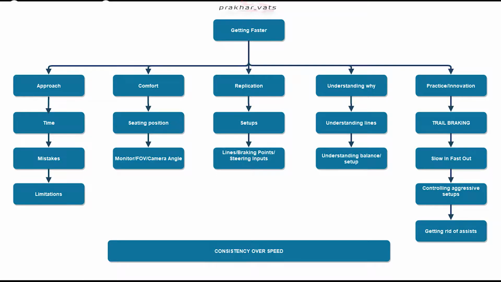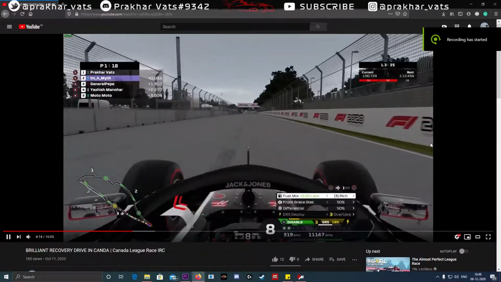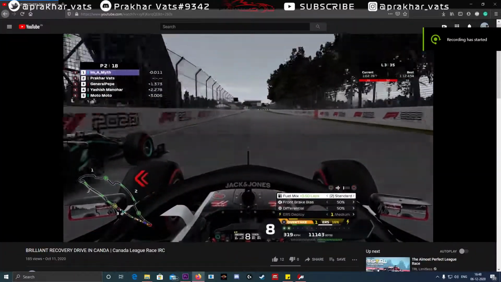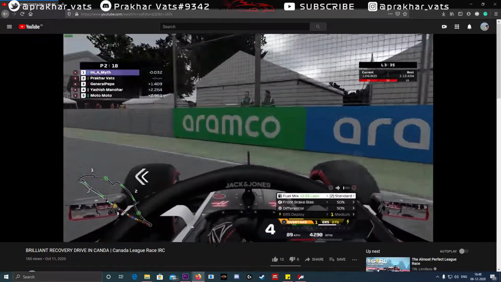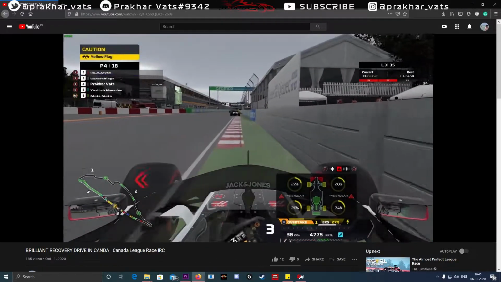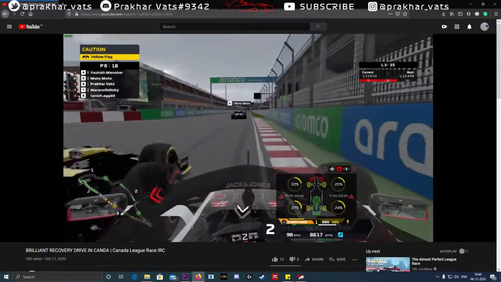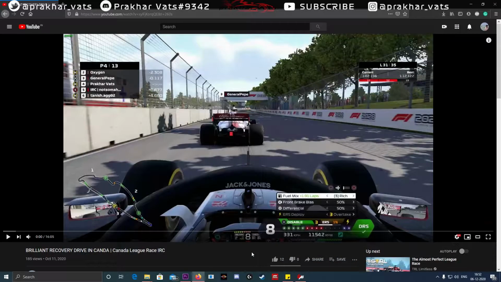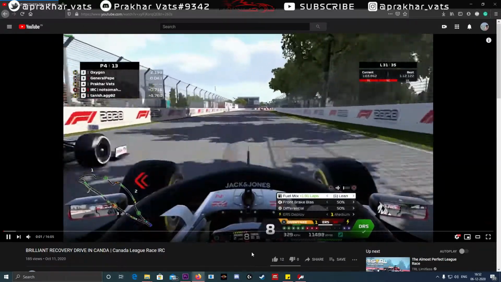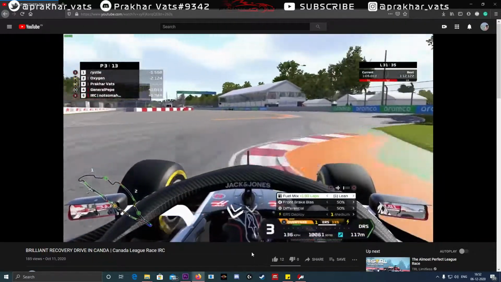So that was a fault in my approach at that time, and I just realized that time, mistakes and limitations play a big role in the approach you have. And if you try to do the same things again and again and expect different results, it's just not going to make any difference. So even if you're not playing for too many hours in a single day, if you just look at the mistakes you're making and try to improve on that on the next lap, in the next session or the next day, it just happens, and you'll realize that you're slowly leaving the mistakes behind.